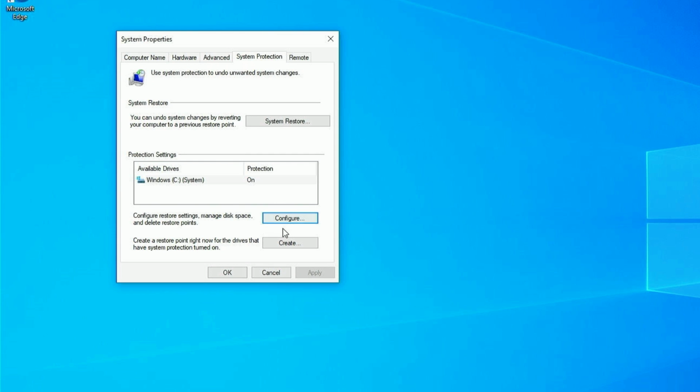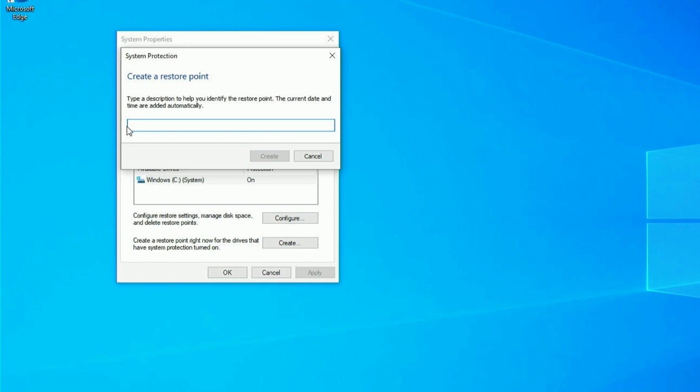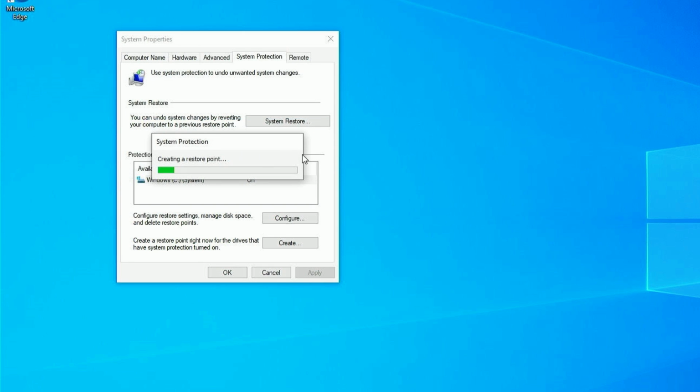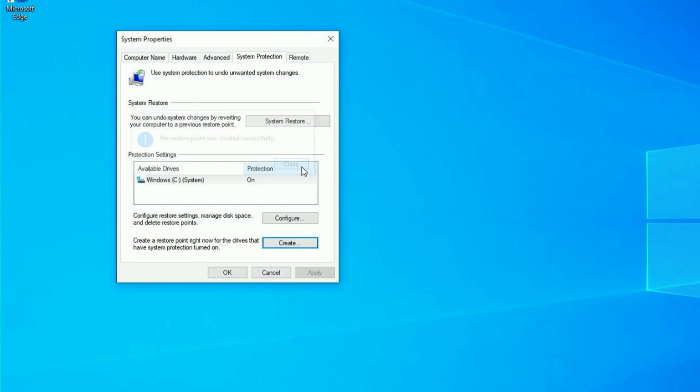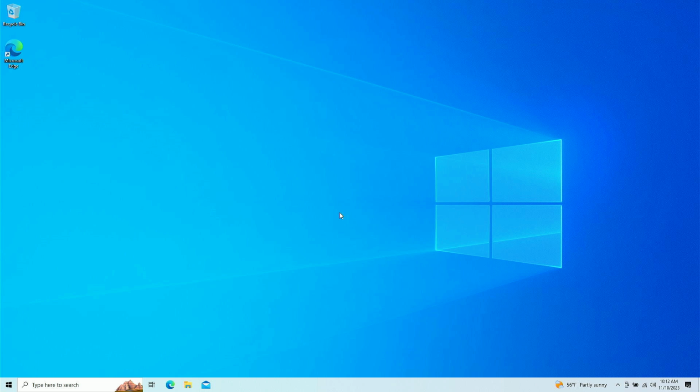Now System Restore is on. I want to click Create a Restore Point. I'm going to call it Fresh Install Fully Updated, and go ahead and click Create. That's going to create a System Restore Point that if for some reason something happens later, I can go back to. Again, that's off by default, and I always enable it and create a restore point as soon as everything is up and running and updated. I'm going to click Close and OK. So now the system is ready to go.